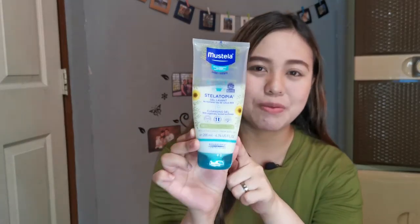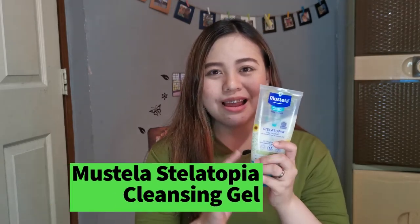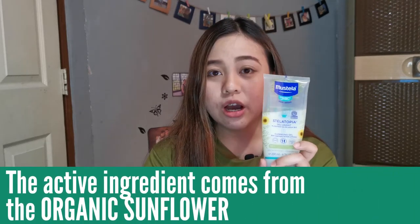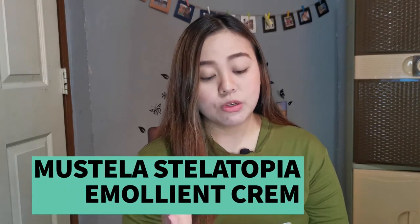This product really helped my baby's skin. The baby acne and baby rashes effectively disappeared. Mustela — this is what I used for my baby. Mustela cleansing gel. Mustela is a specially designed formula and it's very safe, even right after the baby is born. It can prevent eczema from further flaring up and can prevent any rashes. It provides instant relief for babies like my baby. It contains 98% natural origin ingredients, and the active ingredient comes from organic sunflower. Right after bathing my baby and applying this gel, I also apply the Telatopia Mustela Emollient Cream.